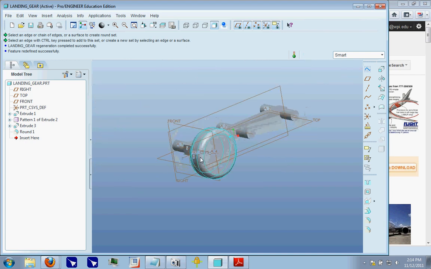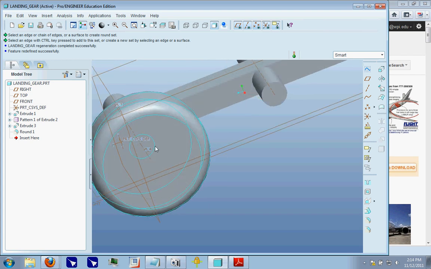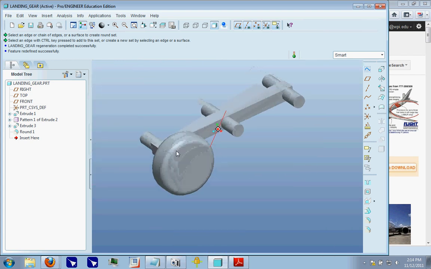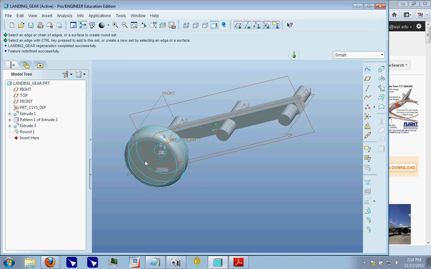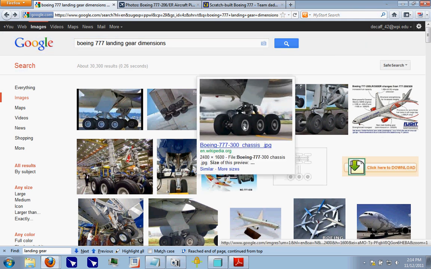So I'm not going to do any spokes or anything in here, or make your connection to the axle, because this is just a very basic example. If you wanted to go really in depth, you could go ahead and make your wheels look just like this with a little cut in and all the little spokes in there, but that's going to take a lot of time, and depending on your model you might not be able to go into that kind of detail.